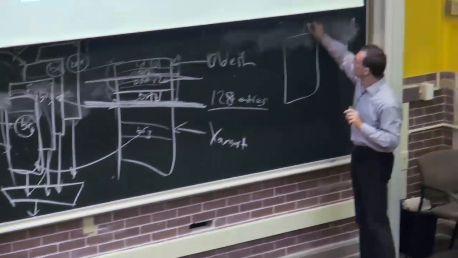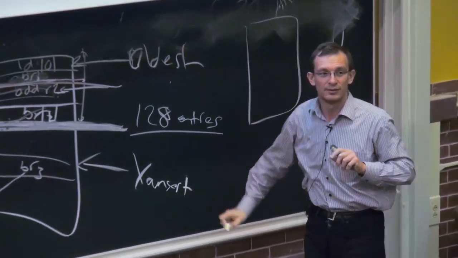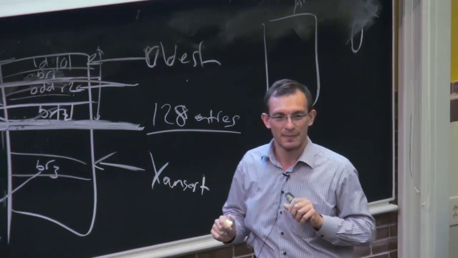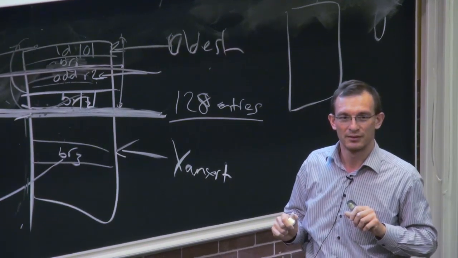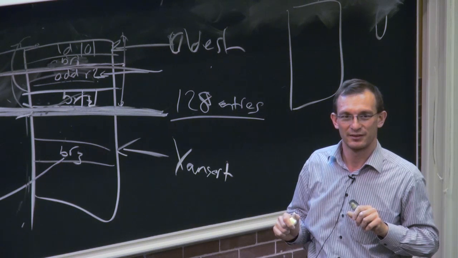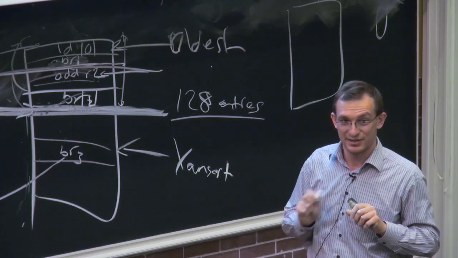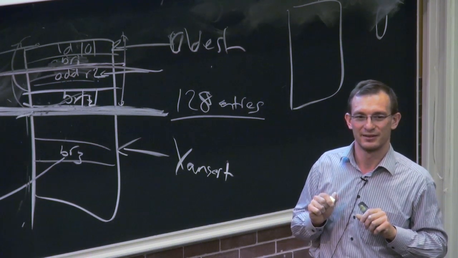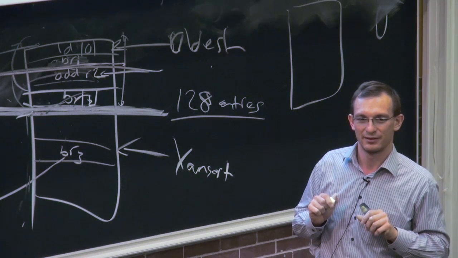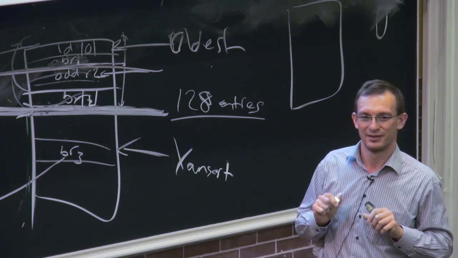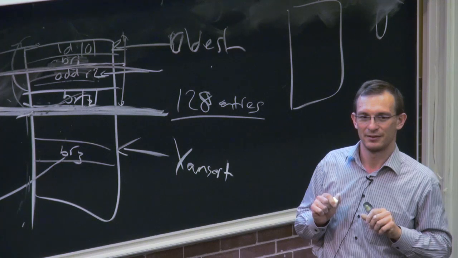So when you fetch a branch, then you allocate a checkpoint for it, right? That's it. That checkpoint has to be the newest state at that moment. Exactly. So every file has to be updated to the newest state. That's right. But all checkpoints don't update themselves until they stop being a checkpoint.